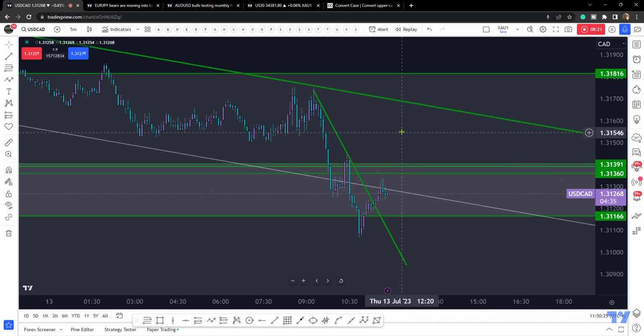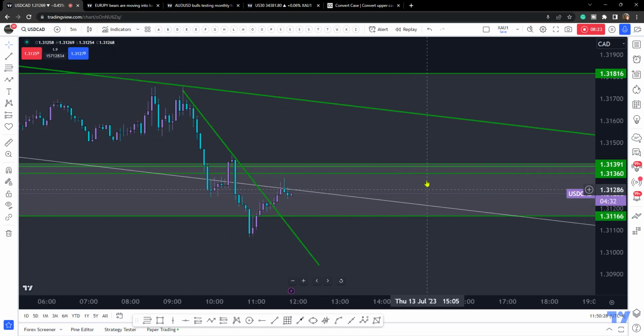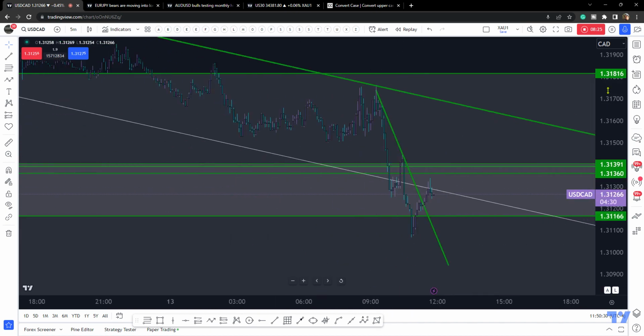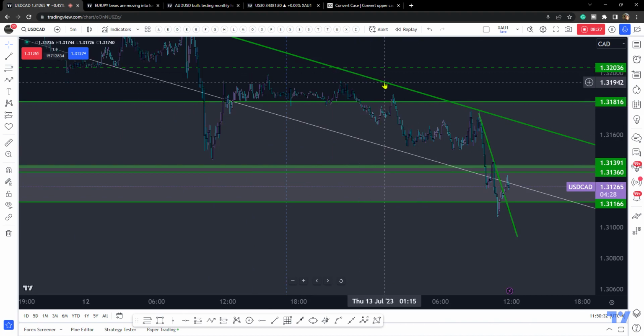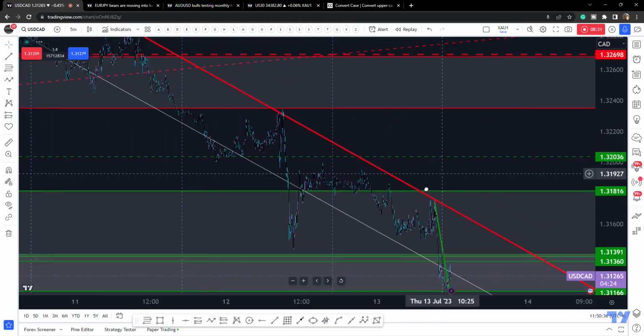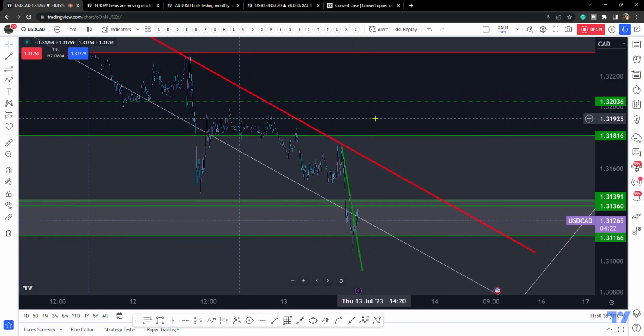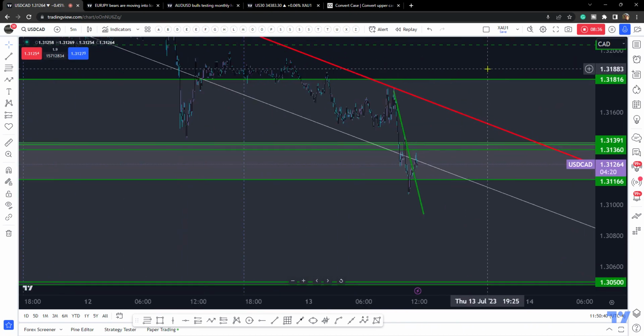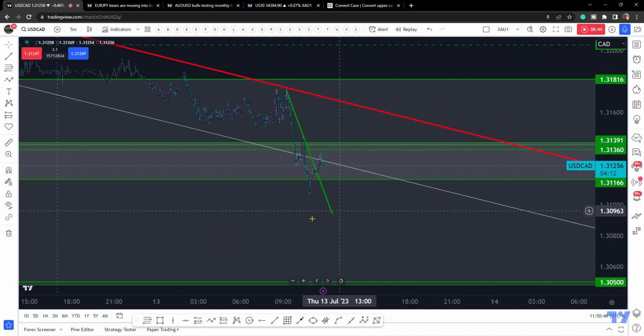And that is where you might find a buying opportunity on the way to the trend line resistance. So that should be red for trend line resistance. That's the hourly trend line. So we could be on the verge of a move up into there with 131 or thereabouts acting as support for the move up.